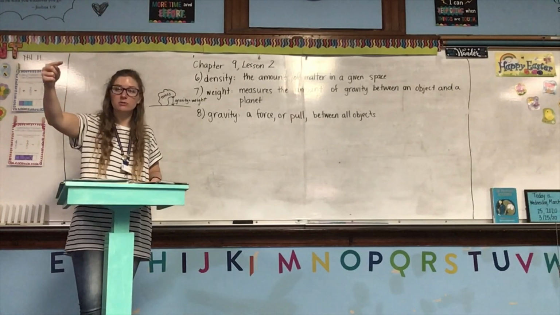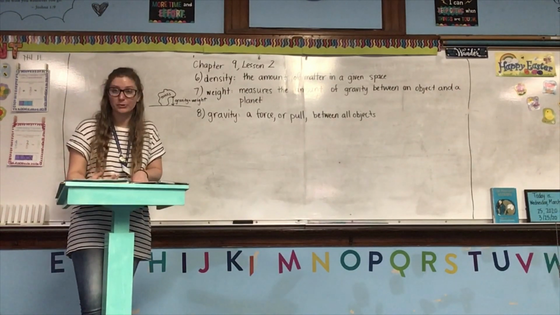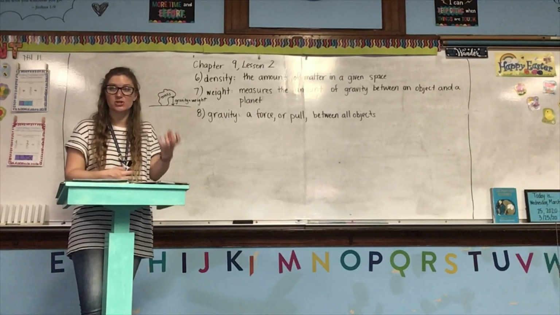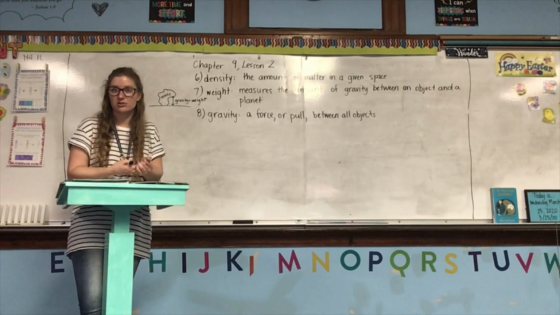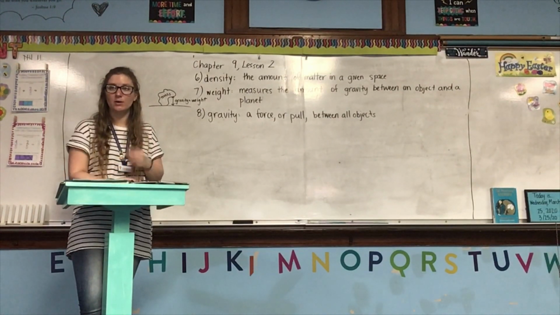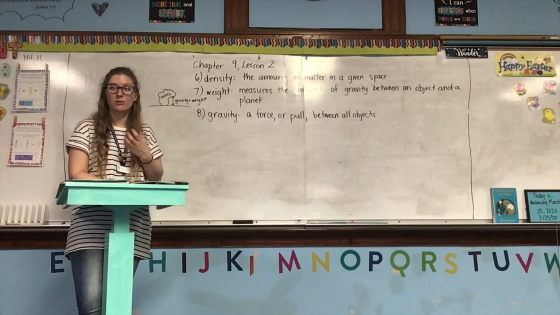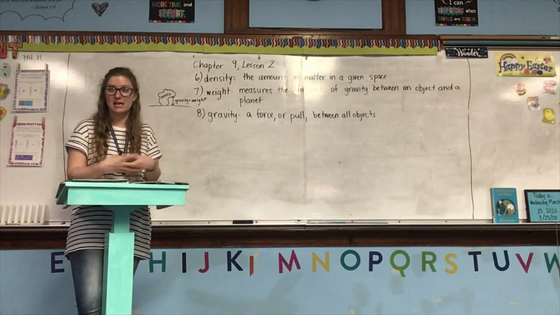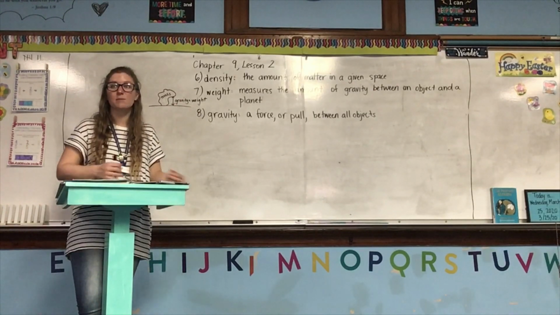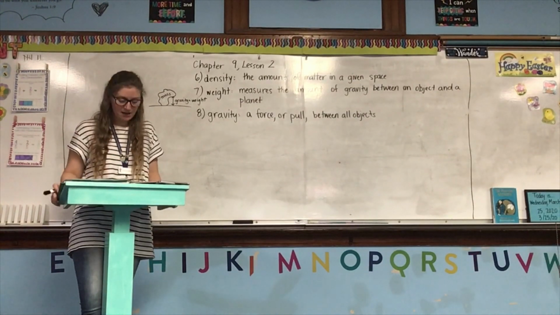So if you go to the moon, we're going to go ahead and answer the problem and solution down at the bottom. It says, how would you measure a rock's mass on the moon? The mass is going to be exactly the same because that rock is not going to change size or shape. The particles inside aren't going to change. Its weight will change because there's less of a pull on the moon. So a rock's mass on Earth and on the moon are going to be exactly the same. They have the same number of particles inside that object. However, the weight will change because the force of gravity on Earth is much more than the force of gravity on the moon.